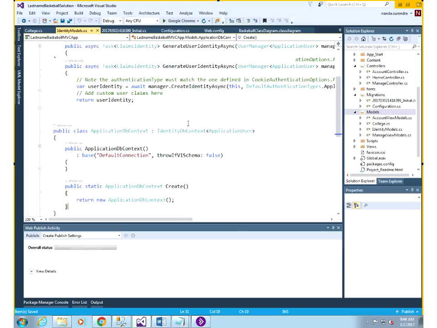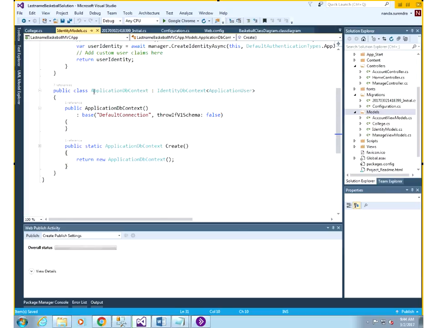Are you inside IdentityModels? Okay. In IdentityModels, there are 2 classes. The second one is ApplicationDbContext, and this can be a little confusing. This is the end of the class, and just before the end of the class is where we want to set up this property, and it's important that you set it up carefully.